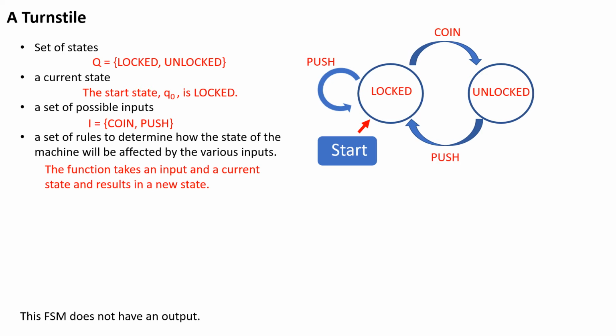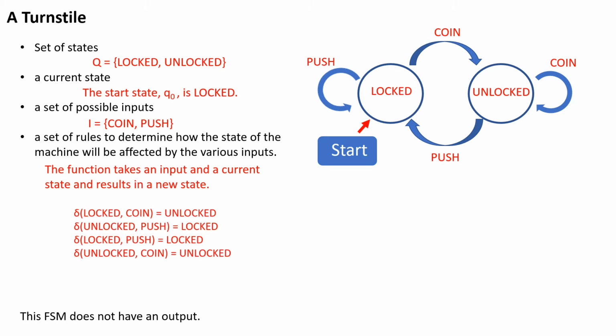Here on the right, what if it's unlocked and somebody tries to put another coin in? Well, we're just going to say in this example that it's not going to give a message to the user or anything, and it's not going to return the coin. In this example that the book used, they decided they were going to assume that this particular turnstile is just going to always accept a new coin, even though it's already unlocked. So that would be shown here, that if it's unlocked and a person puts in a coin, then that's fine. It'll take a new coin, but it doesn't change. It's still unlocked, waiting for the person to push through.